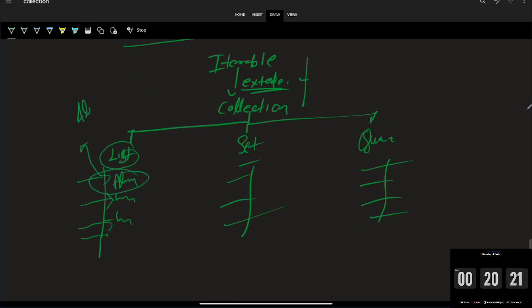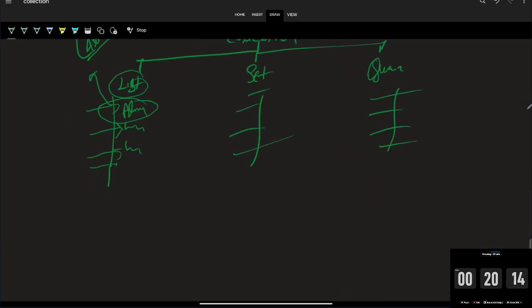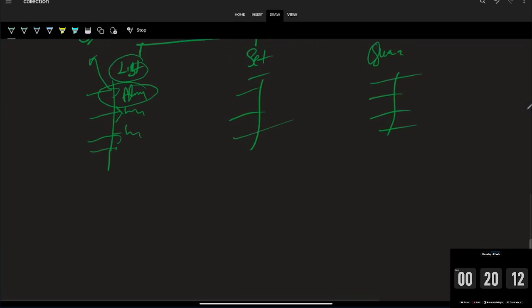With the ArrayList, this is the class. If you use the ArrayList class, it implements the methods which are available.